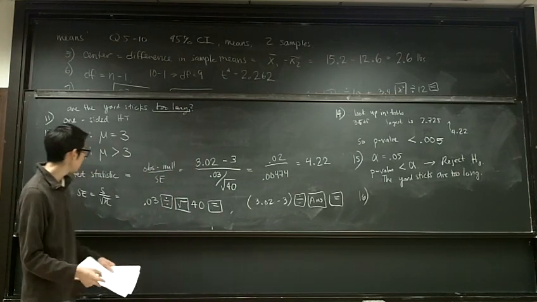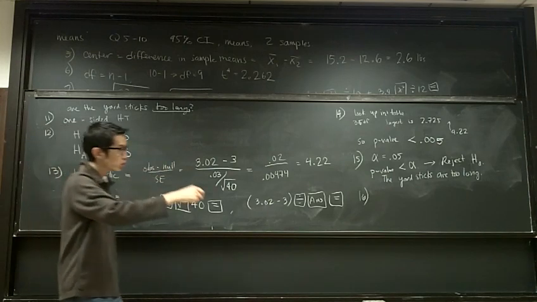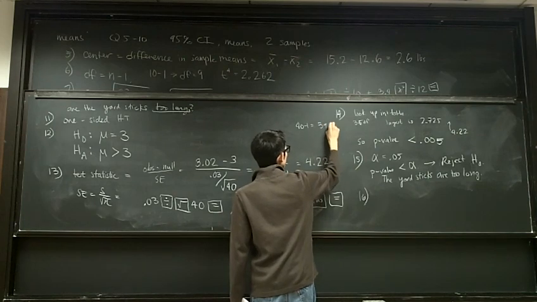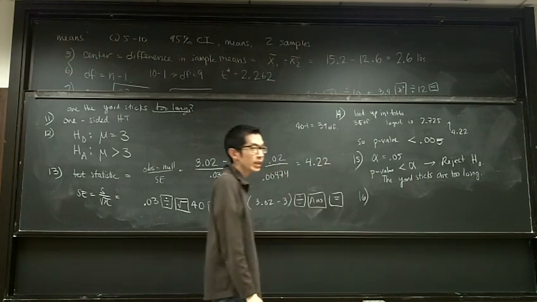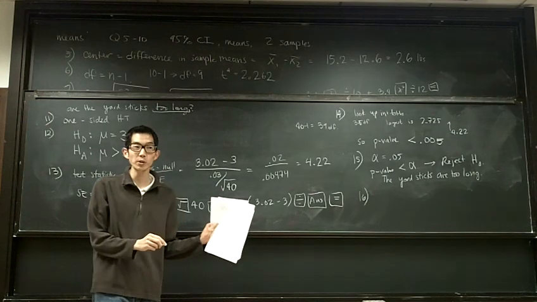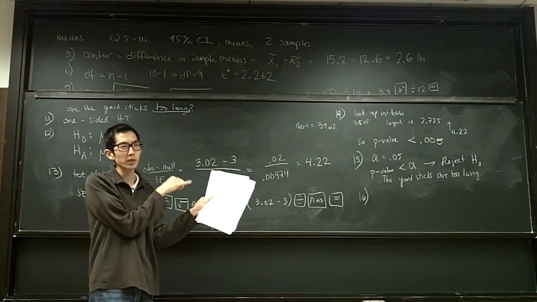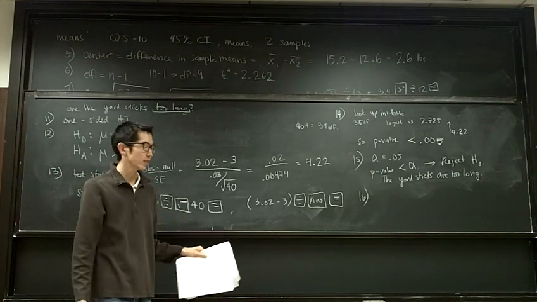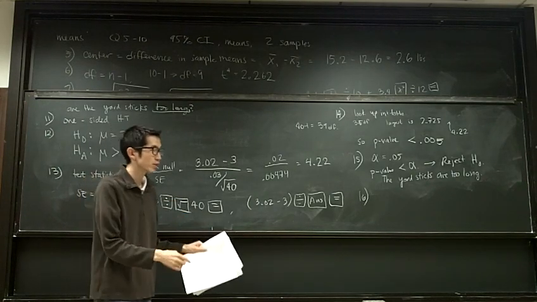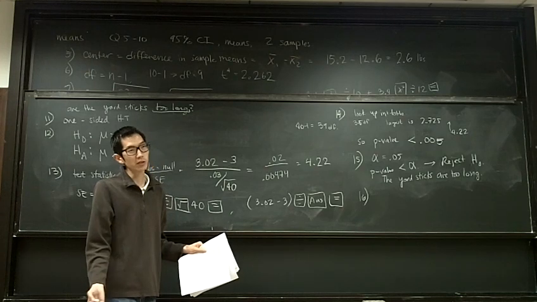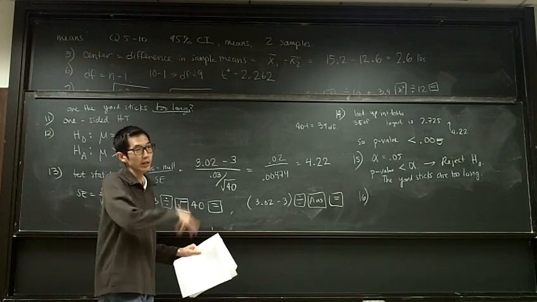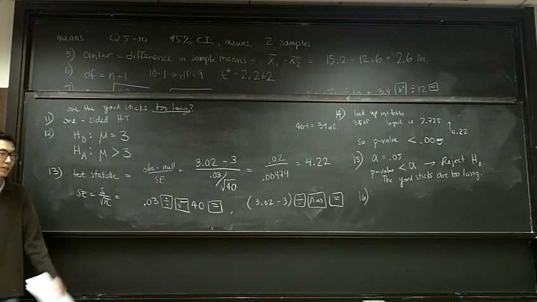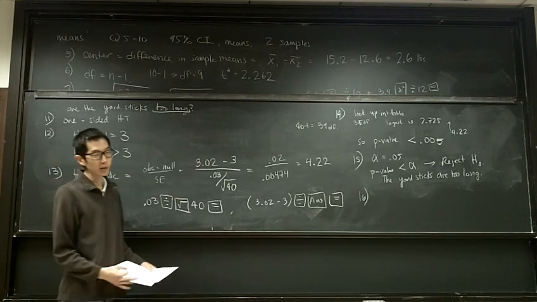Where did you get the 35 degrees of freedom? We would normally have n minus 1. We would do 40 minus 1, or 39 degrees of freedom. But anytime you can't find the number of degrees of freedom in the table, you always round down. So in the table, we have 35 versus 40 degrees of freedom. To be safe, you always round down. So you don't go up to 40 degrees of freedom, even though it's closer. You go down to 35 degrees of freedom. So it's just the closest one in the table. If your table had 39 degrees of freedom, use that. But our table doesn't.